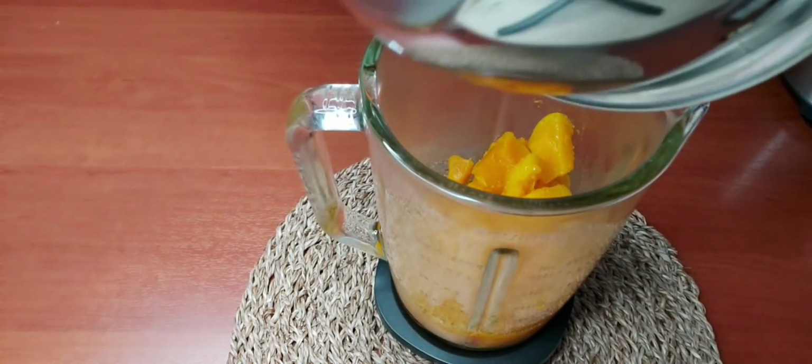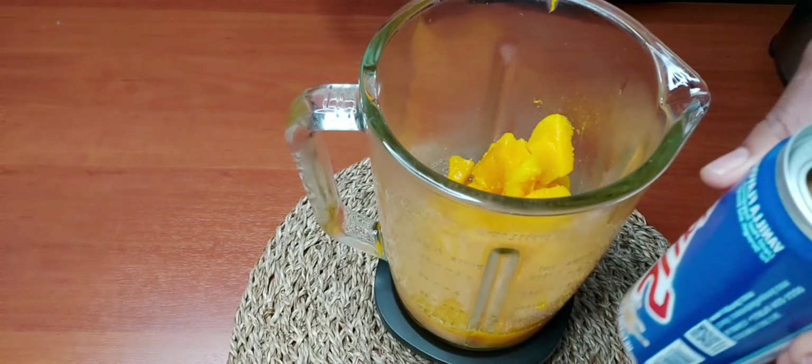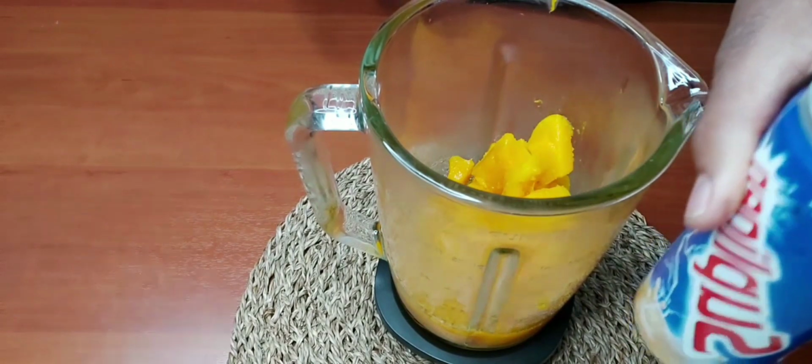Pumpkin punch, guys. We don't have a special season in Jamaica for this punch. We drink it anytime throughout the year. But this is a perfect drink for Thanksgiving and perfect for the Christmas season.